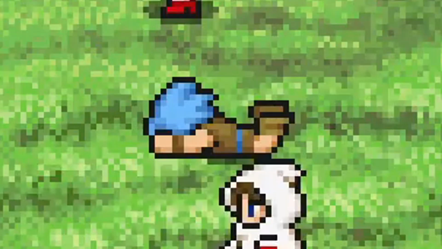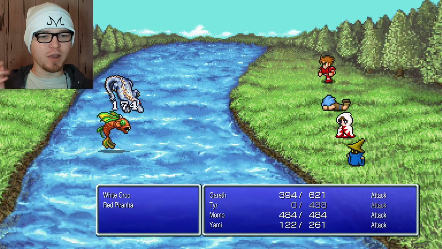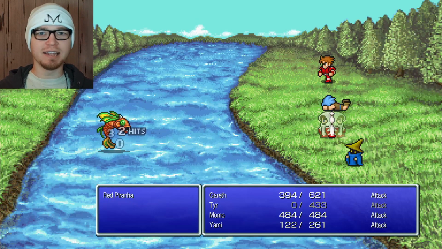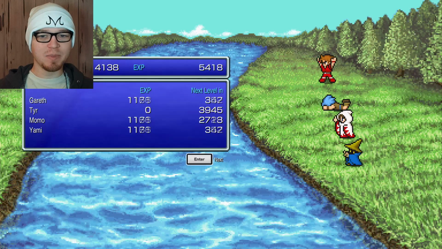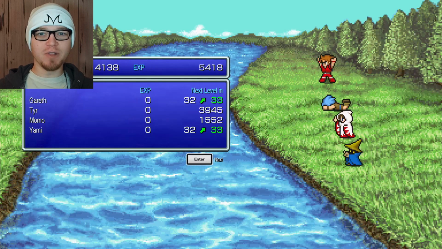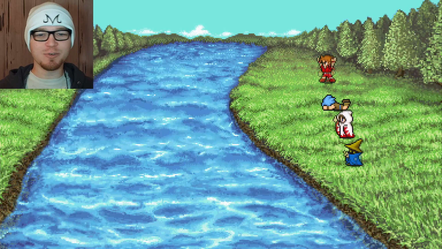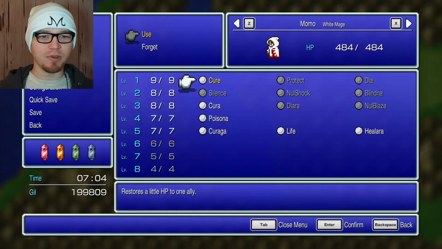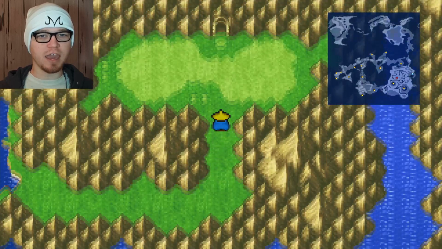I really don't know how Tyr gets focused so hard. He doesn't have incredibly low health. He has a little less than Momo, and double what Yami has, but he's the one who lost all like 430 of his health. Everyone else is doing fine. Just bring him back with magic. So now that everyone's alive, we'll actually try to make our way to this cave and get inside.